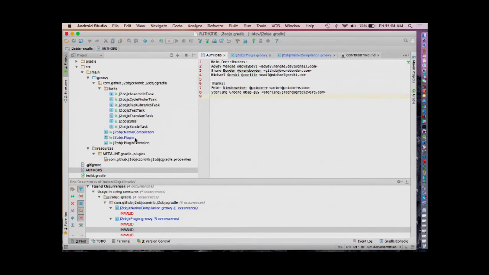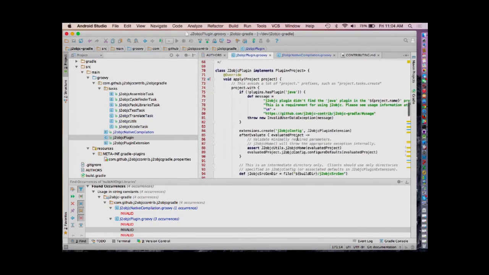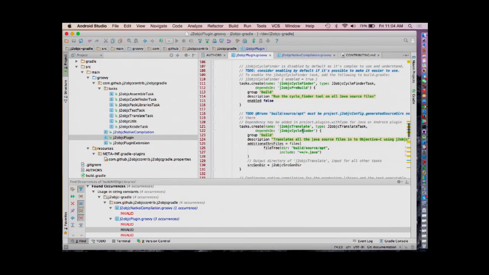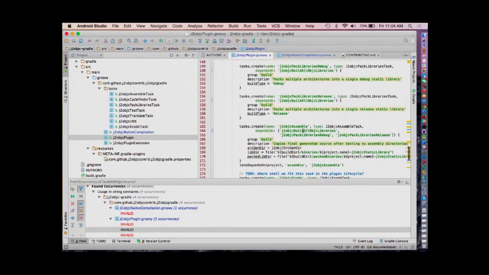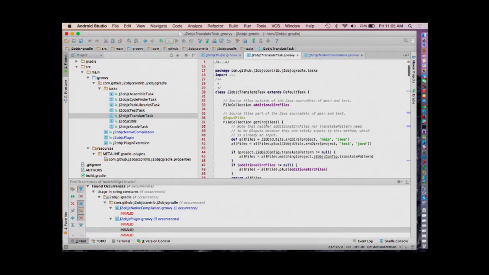So the main part of the plugin happens here. What you're doing is during the apply step, it creates a helpful message if you don't have the Java plugin. And then it will create all the different tasks, set up the dependencies between them, and the tasks themselves are designed to be fairly self-contained, and all of them use input and output so that the up-to-date checks all work correctly.